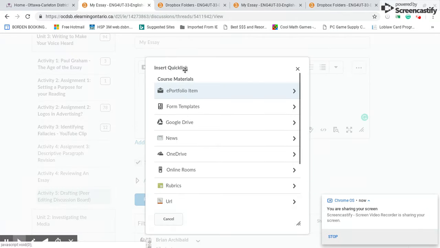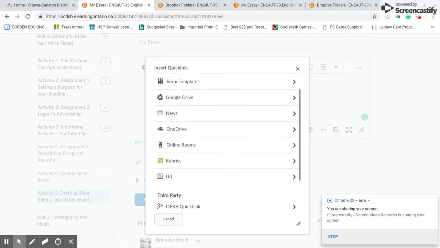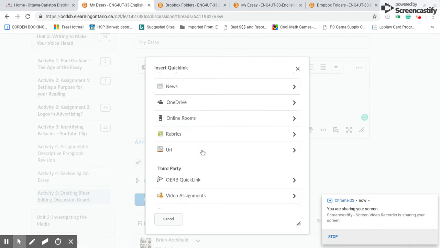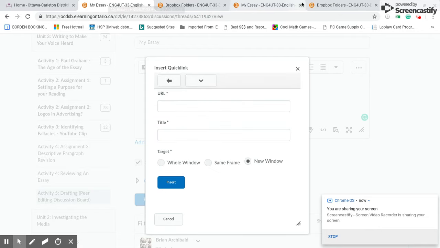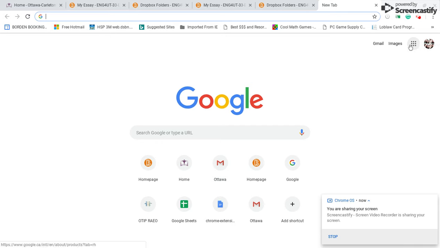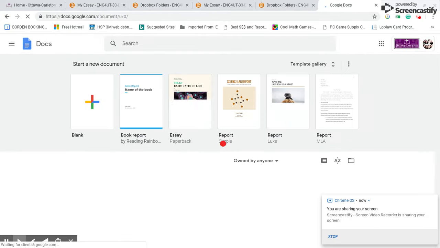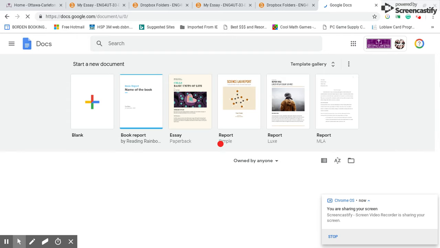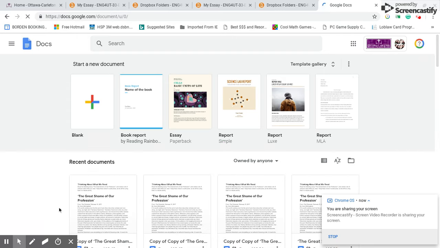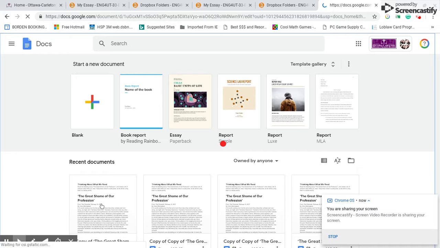choose URL, and if I go into Google, find a document to use. So I've just been using this one.